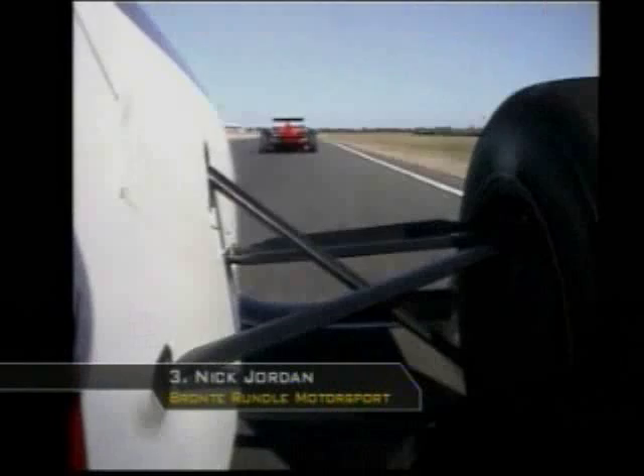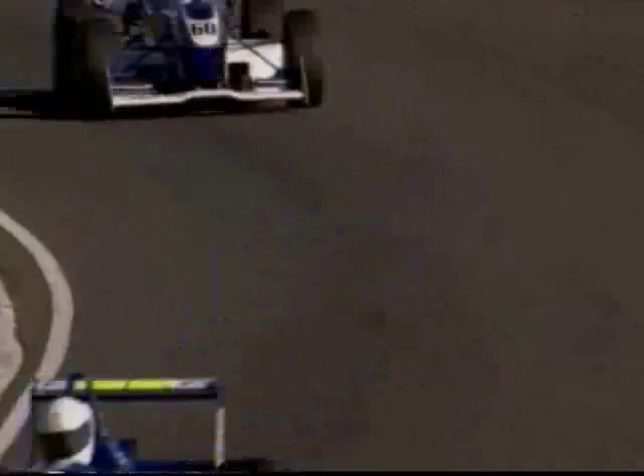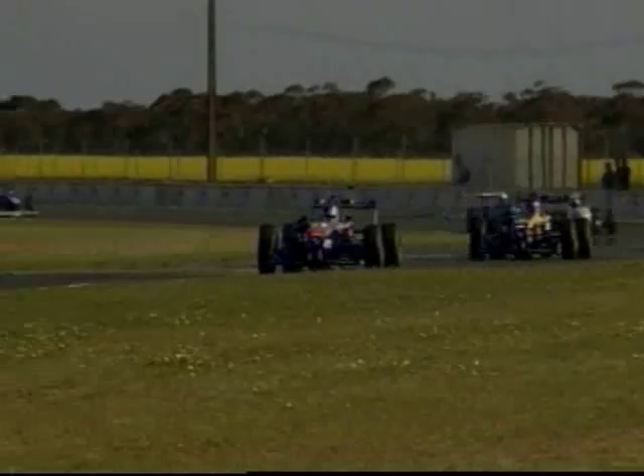We're on board with Nick Jordan as he looks at the back of Chris Gilmour. Chris Gilmour also needs points — he couldn't believe his luck when Rindler had a fourth gear failure in the first race. You could hear it just when he was searching for that fourth gear — going straight up, the revs bogging right down as he selected fifth. That's a disappointment, but they fixed it. Hopefully no more problems.